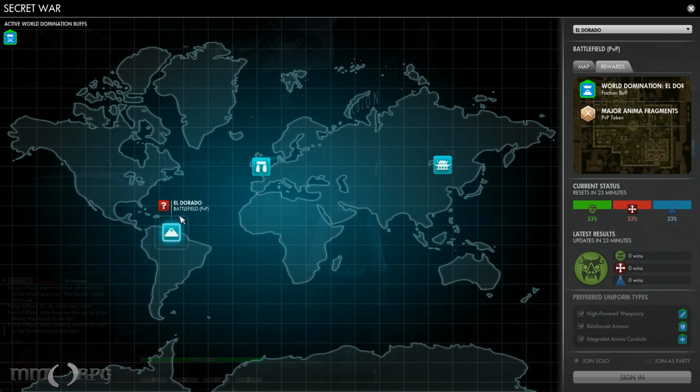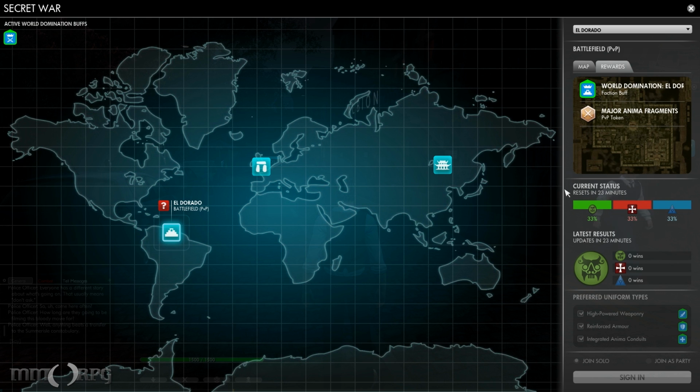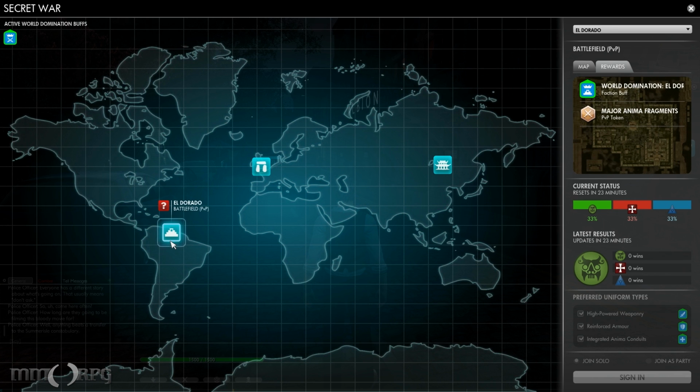And then there's El Dorado PvP. You can get more buffs with XP gain increase, hit rating increase, critical chance increase. So there's a lot of reasons to actually go in and fight other players for your faction, not just in this persistent zone PvP, but in these battlefields as well.